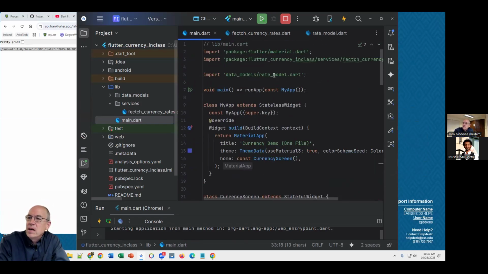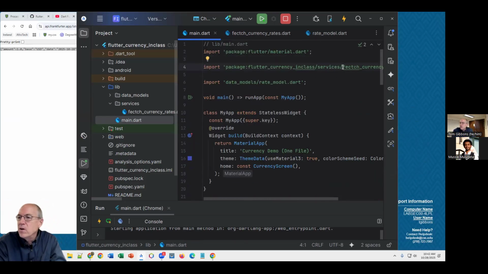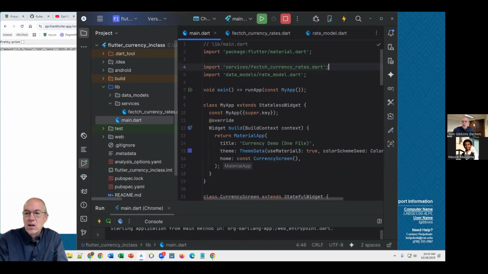Again, when it imports it, it does this big long import. I prefer just to say this. If you're in a big project where you have multiple packages, you should keep the package thing here. But we're often working with relatively small things that just have one package in our code. So I like to do this. Just say import services dot fetch currency rates dot dart and import that.